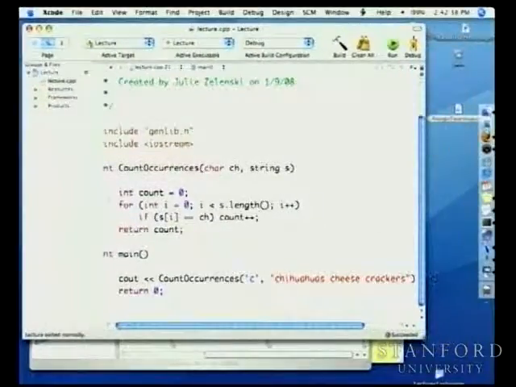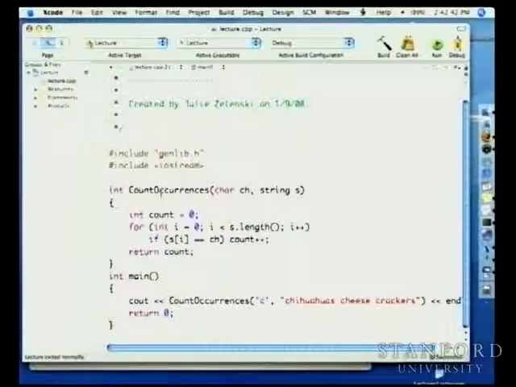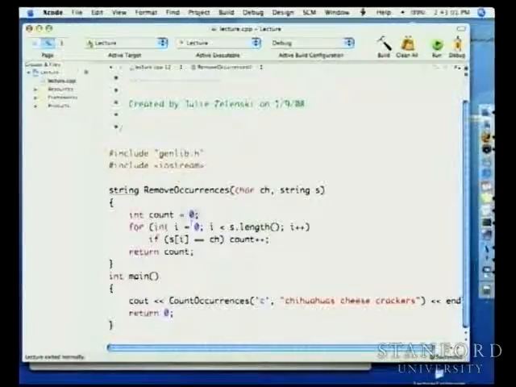And then let me do something where, for example, I want to remove all the occurrences from that. And I'm going to write this 2 different ways just to highlight a little bit about how things work. So I'm going to design a remove occurrences that, given a character in a string, will return to you a new string where all the occurrences of CH have been removed. Seems easy enough, right? So it's not going to modify the original string. It's going to actually return a new one.